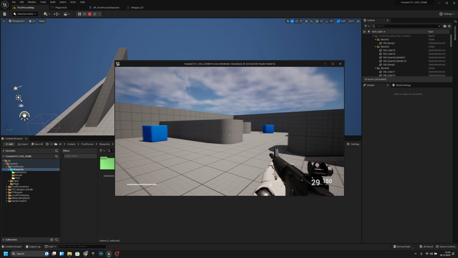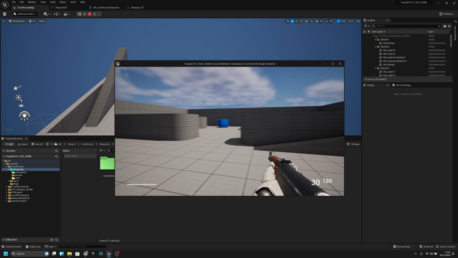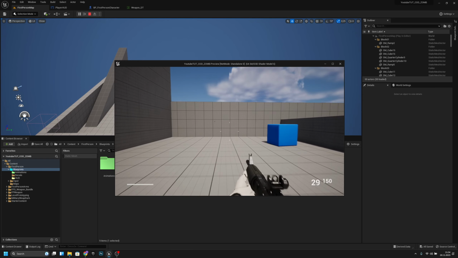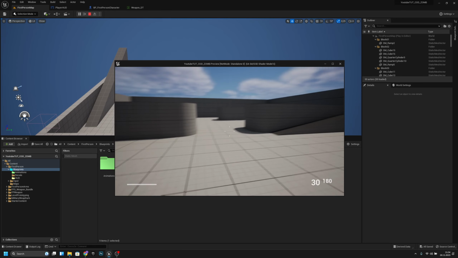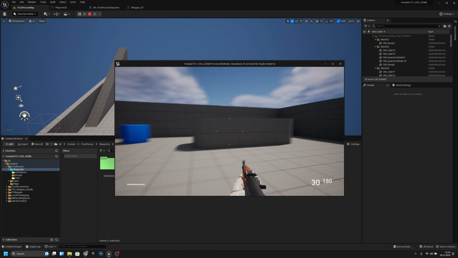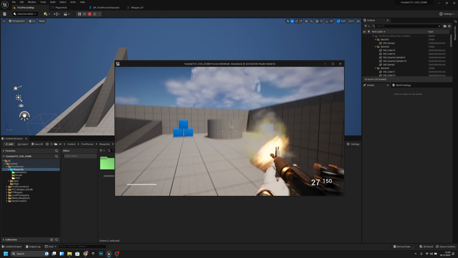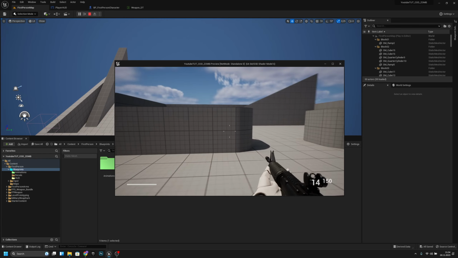And when we change to the other gun that has bigger bullet spread, the crosshair always changes. You can see now with this weapon, it works like this, it never goes bigger. And with this weapon, it goes a little bit bigger. And I think it's a pretty good system, and it works like it's supposed to work.